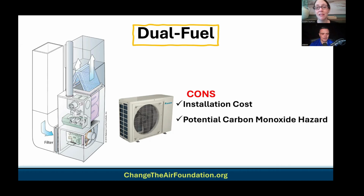So at NCI, National Comfort Institute, our trained and certified contractors have access to a low level monitor, which will alarm almost instantly, and it gives you real life updates on what the carbon monoxide is in your house. It's not just going to show zero all the time, because you don't want to have long term exposure and health effects on that.